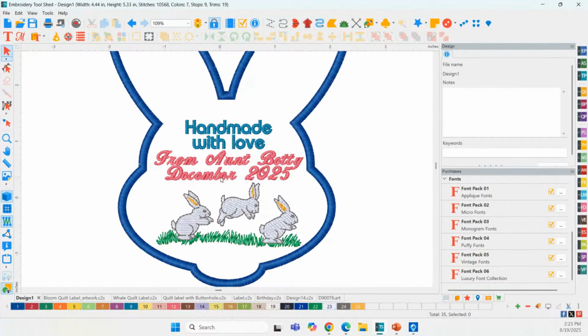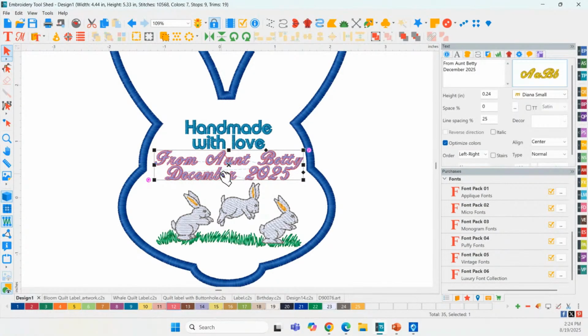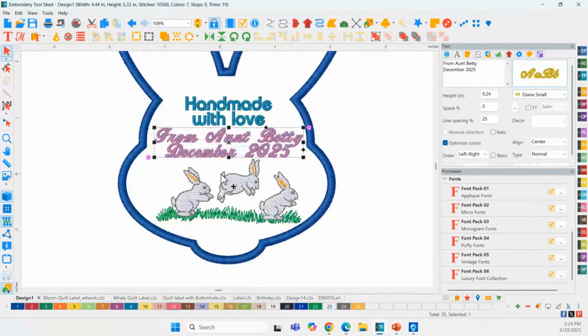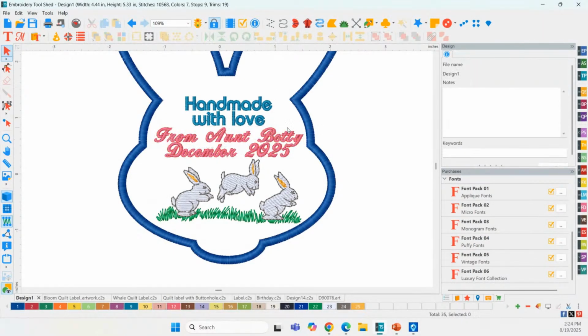Okay, so to move that up and down, I selected it and I used my shortcut key, which is my nudge. And if I hold down the control key, I can push my arrow up or my arrow down, and you can see that it's just moving just a little bit as I do that. Okay, so control and the arrow keys on your keyboard will nudge, and you can do control shift and it'll take a larger nudge. So you can see how that moves much further whenever I do the control and the shift.